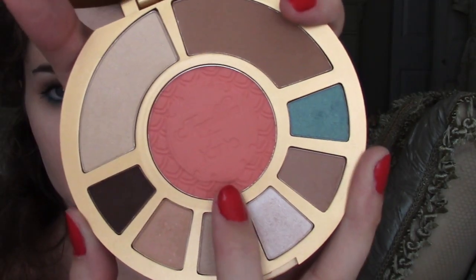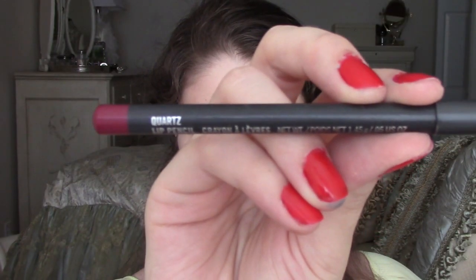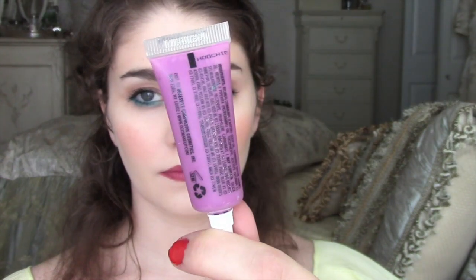Now I'm going to take the Corally Peach Blush from the Aqua Lilies palette and apply it directly to the apples of my cheeks — this just gives a nice peachy glow. The lips for this look are very close to my stage Titania look. So I'm going to take the Burgundy Liner in Quartz from MAC and line my lips, then use a fuchsia lip color from NARS to fill in that line, and finish with a bright purple gloss from Obsessive Compulsive Cosmetics.